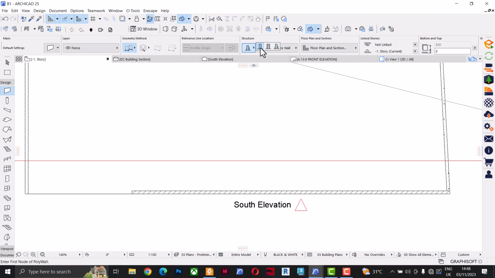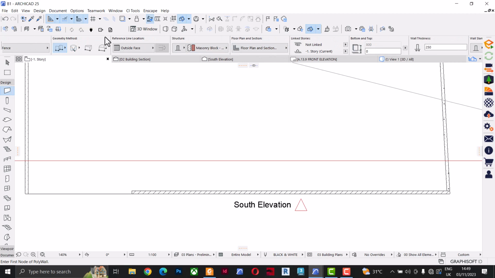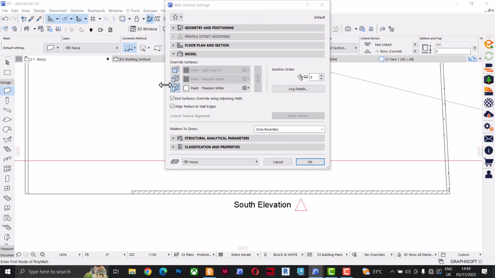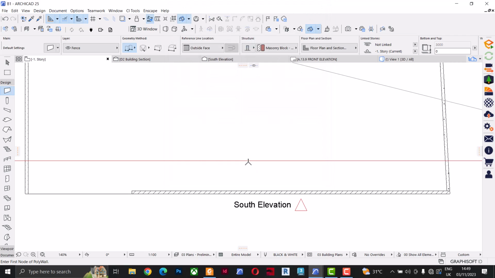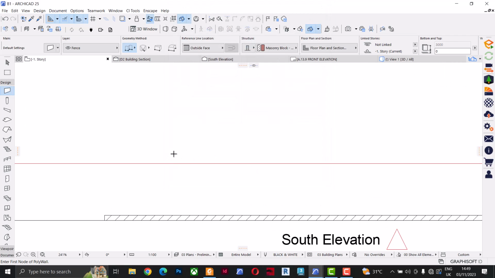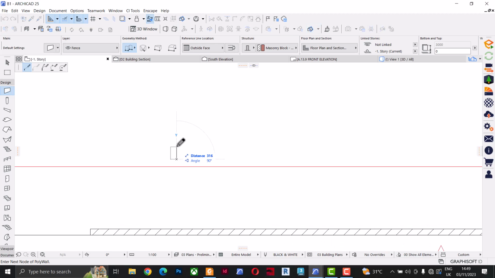So let me just use our basic profile for our wall. Let me go to the settings. Let's make the height of the post, maybe the fence height, 3 meters. Let's make it a 3-meter fence. Let's use 150 mm wall for what we want to design. So I'll click OK. Let's say the post will be 450 by 450.